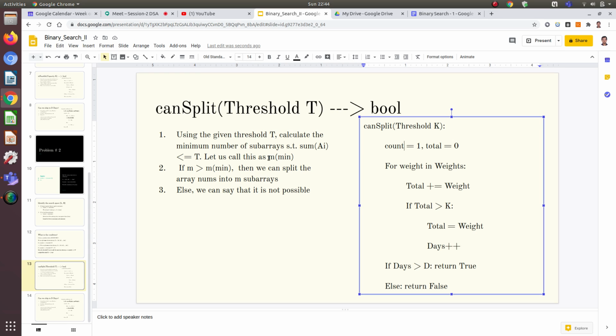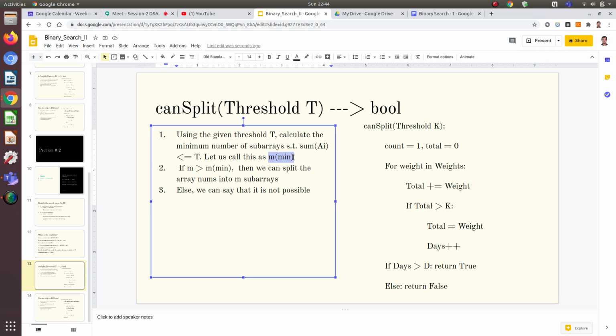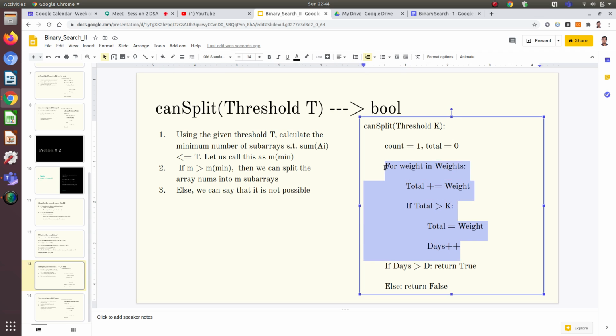Count will give us, in the end, after this loop, m min. This is count, and this is the total. Total includes the numbers.